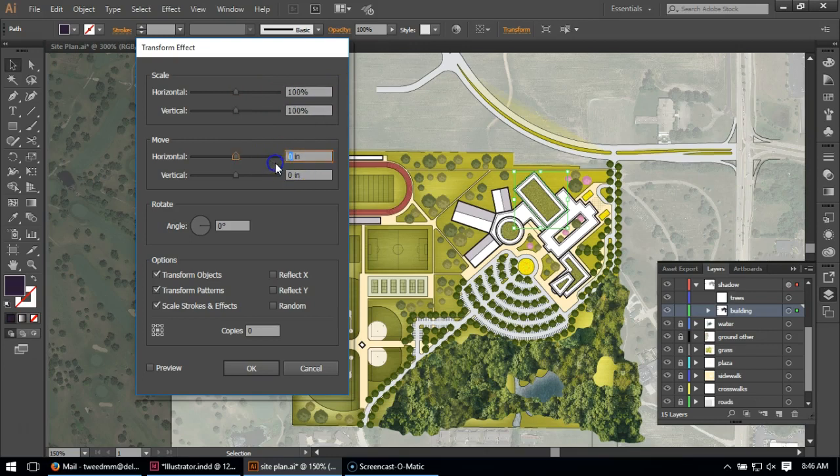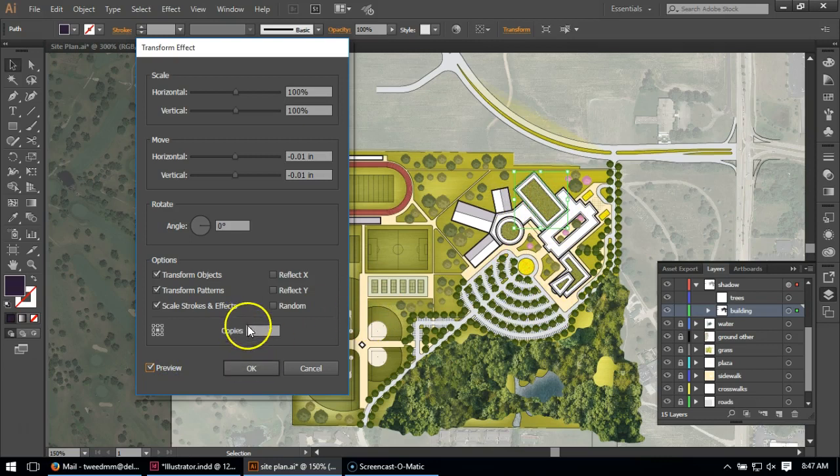So I'm going to do something small and negative because I want it to go to the left. And vertical is always going to be negative. Sometimes you might go with a positive number in this case with the horizontal, but vertical, because usually south is down, you want the shadows to go towards north, so you're going to use a negative here. So negative 0.01. Something very small. If I did a preview on this, we're probably not really going to see anything happen there, though there would be a subtle change.